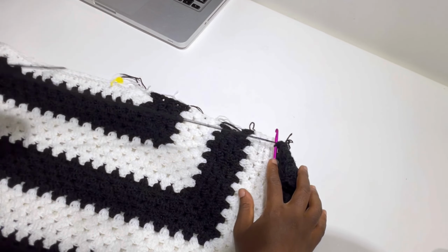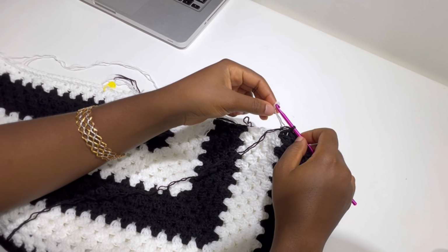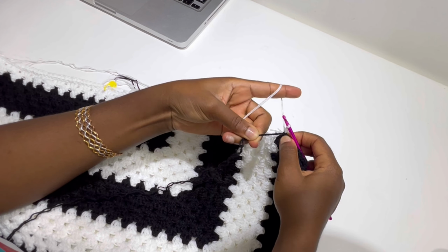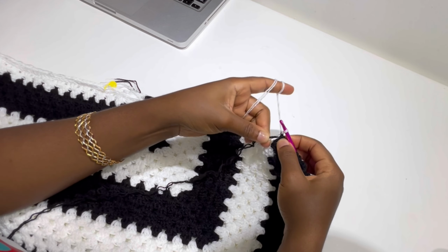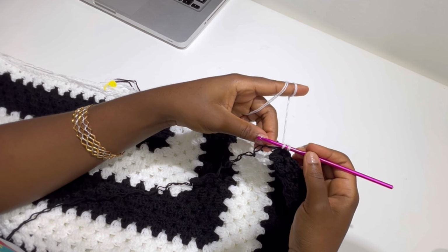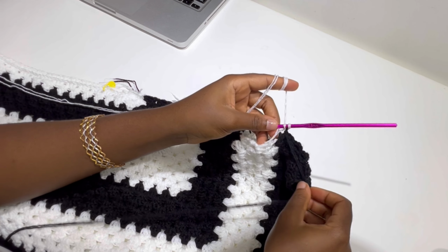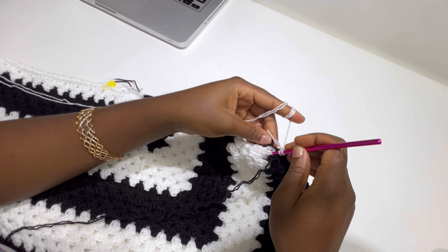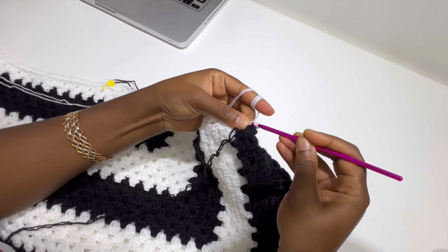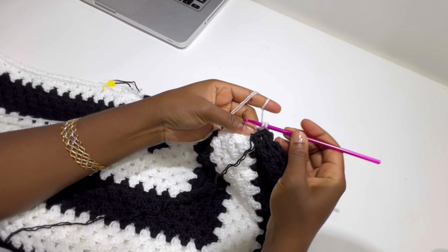And now I'm going to switch to my white yarn because it's the sides of the work, and obviously I don't want it to show when everything is complete. So I'm going to switch to my white yarn, but again you are going to be working the same exact method: 3 double crochet at the back, 1 single crochet in the front. When you get to your black, you switch to your black. You get to your white, you switch it to your white, and you're going to keep working this until you get to where the stitch marker is, and I shall meet you there.